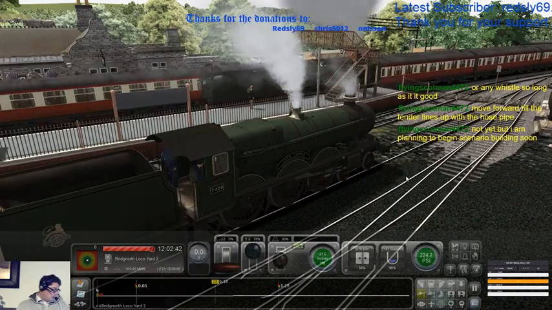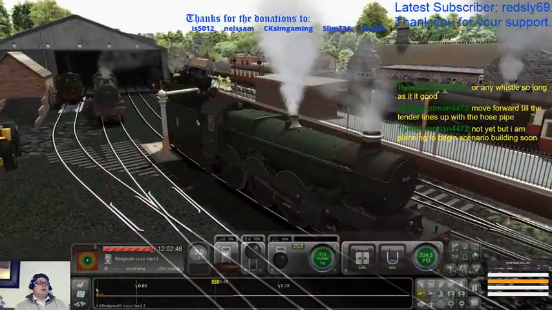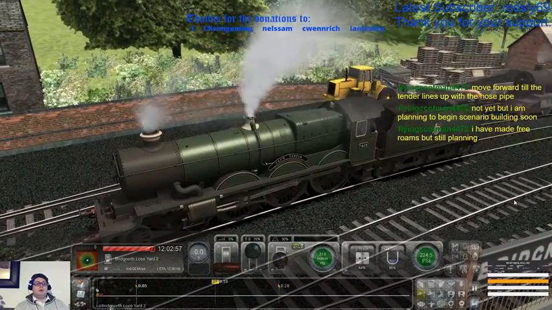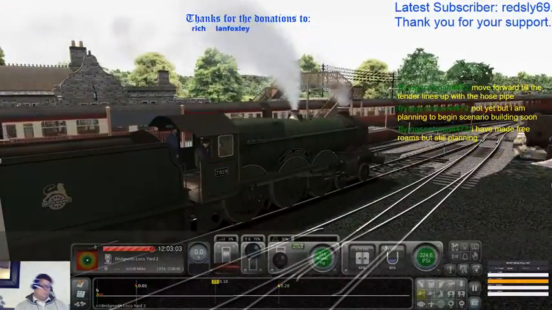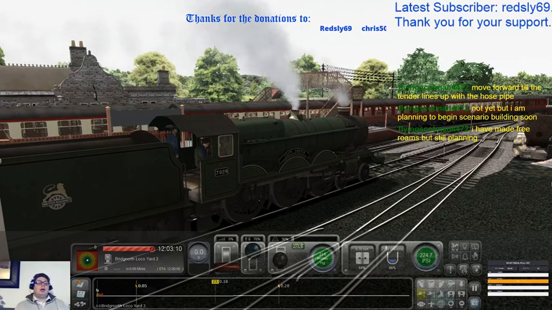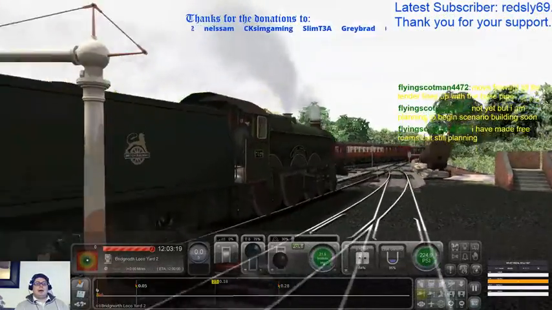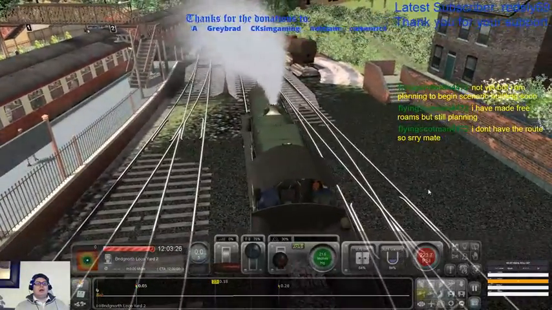Not yet, okay, but you do have the route then. When you do build some scenarios on it, please let me know, because then if I've got the DLC, I will certainly download them and play them. Are you finished yet? No, oh my gosh. You've made free roams, but still planning. I hope to do a scenario based on the TV series Dr. Beeching, down at Arley. And I aim to do the Pacific Power one that they had actually on the line not so long back.